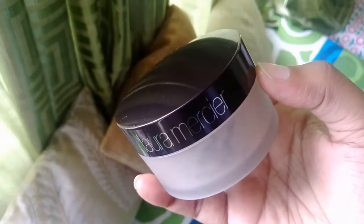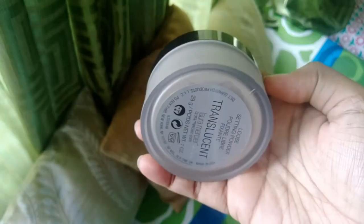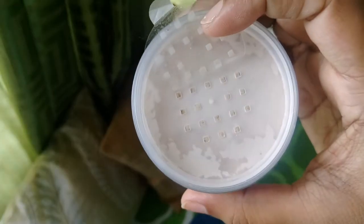The next one has to be something which everybody who's into YouTube owns or someday will own — it's the most raved-about product all over YouTube. This is from Laura Mercier — the Laura Mercier Translucent Powder, one of the most raved-about setting powders and one of the best. It's a big jar and I've not used it yet — it's still packed. I will give you my final thoughts later. If you buy from the US or other states it's much cheaper; in India it would be far more expensive.